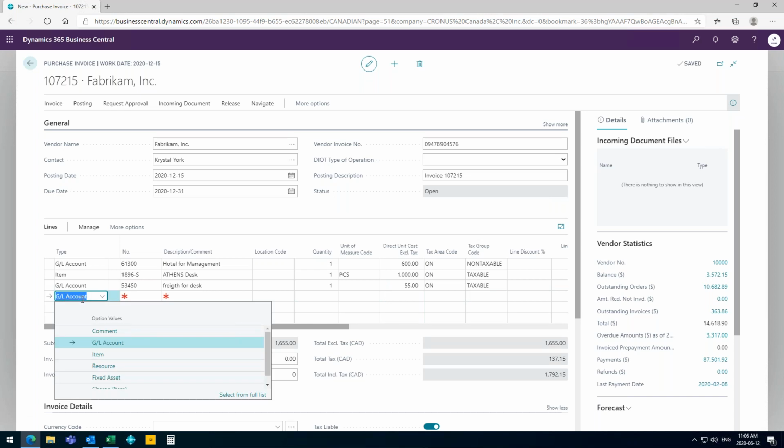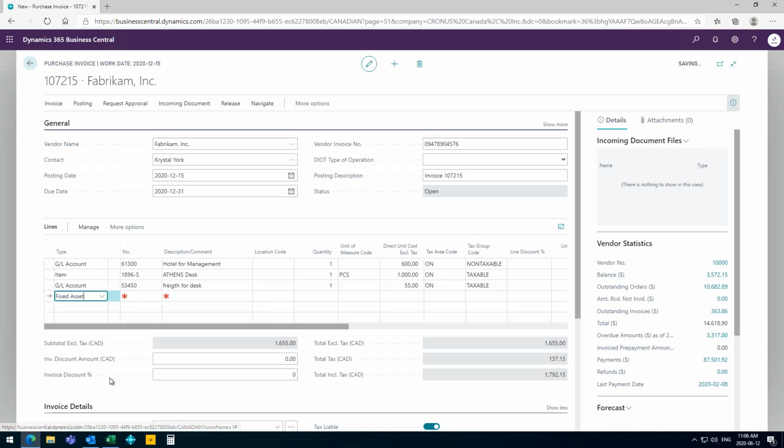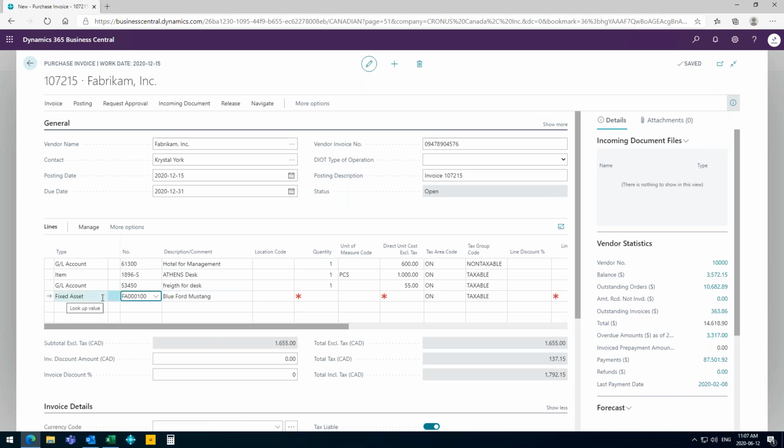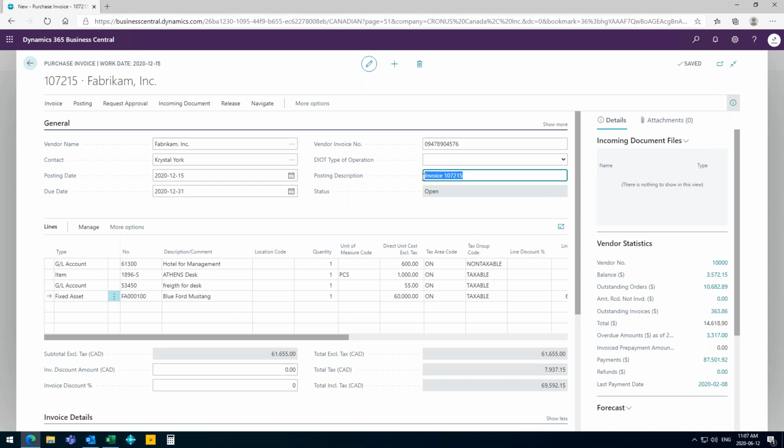And now let's go really crazy. Let's say for this trade show, we also need a car. So I set up a fixed asset in my system because I want to reuse it, but I buy it right now. So I want to make sure that it's all associated to this. So I want to buy a blue Ford Mustang. What I do is I can select my fixed assets here, and I can say I'm buying a Ford Mustang from here, $60,000. I don't even know if this is real, but you get the idea. So I can enter all kinds of different things on my invoice, and I can also provide the header description. I think that's what you would have on your site, like on the non-distribution one.